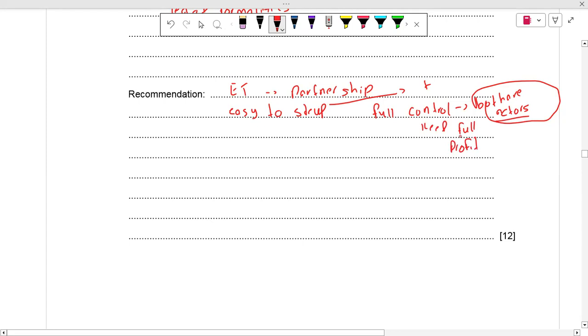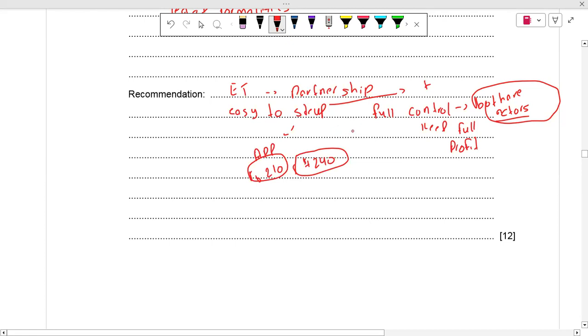Okay, so there are not many legal formalities with the partnership that will increase cost, and that there are if ET was a privately owned company. Because we can see in appendix 3 that we are having a loss of $210, and the profit is only $240, I think. So profit is also very low. So if we are setting up the limited company, it will be very costly for us.